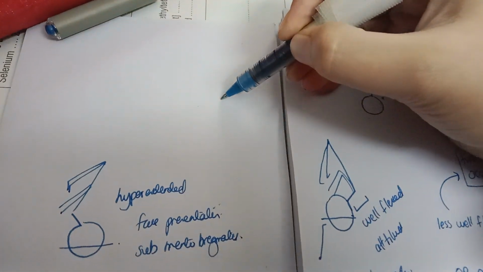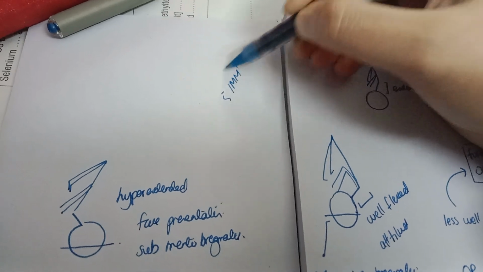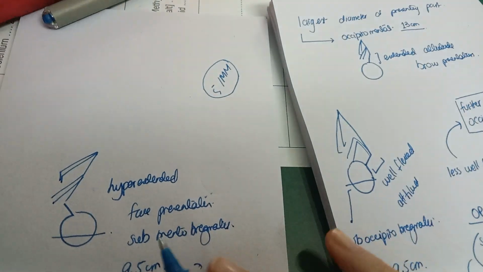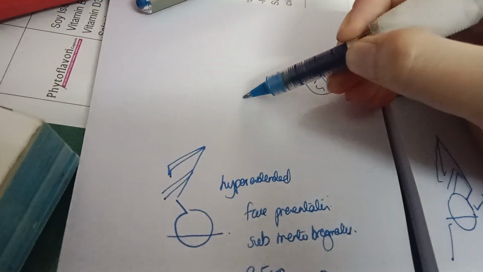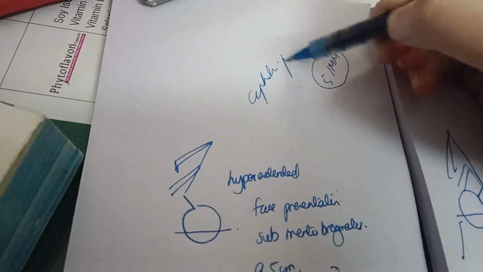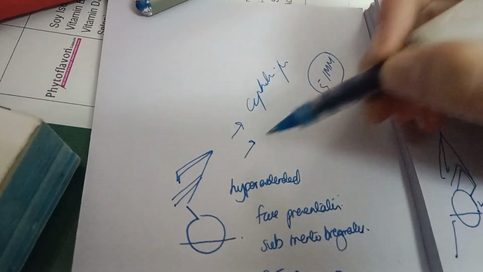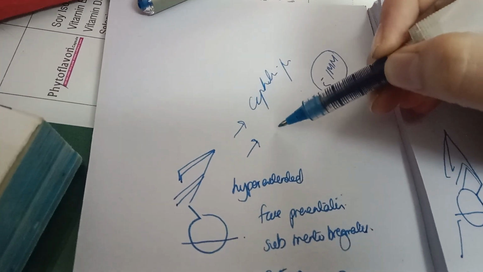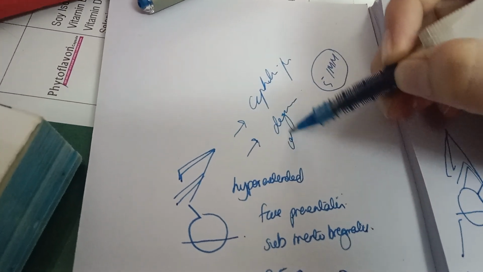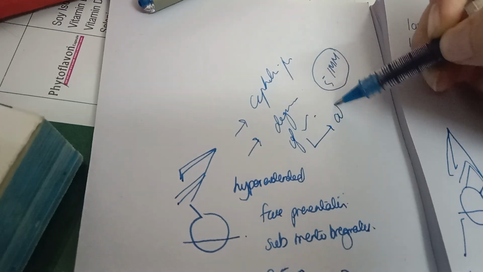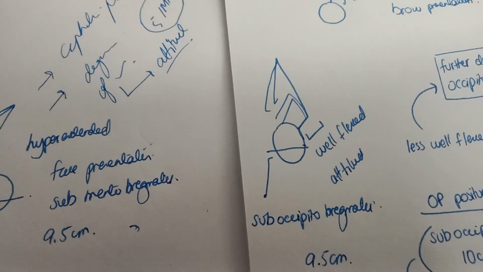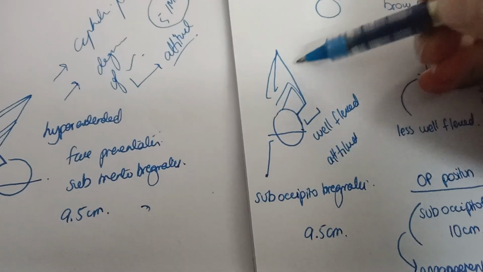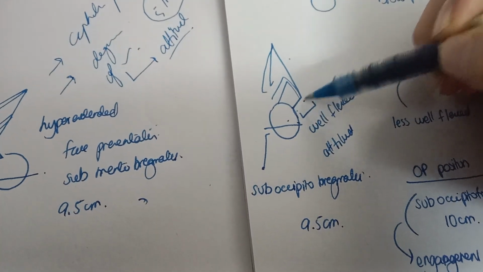Bismillahirrahmanirrahim. So today we are going to solve five IMM questions that are from the diameters and the fetal head. So basically, in cephalic presentation, we are more concerned about the degree of flexion of the fetal neck, which we call the attitude, and then we are going to be talking about the diameter of the presenting part. So this is the baby, okay? This is the head, this is the neck.